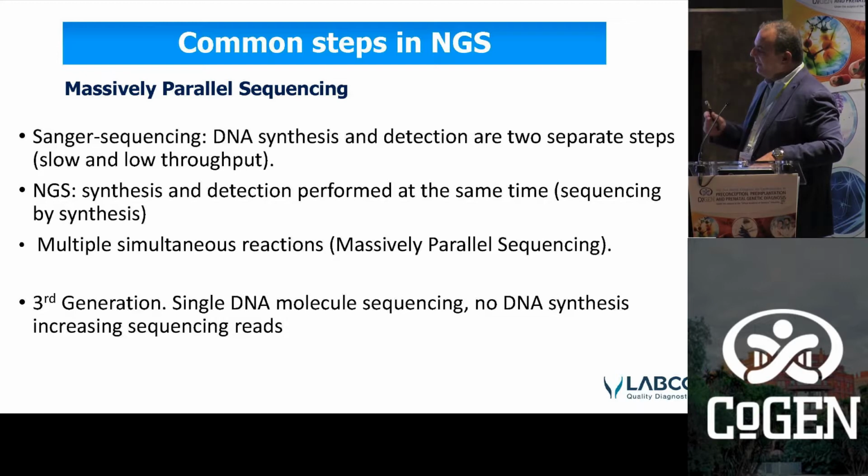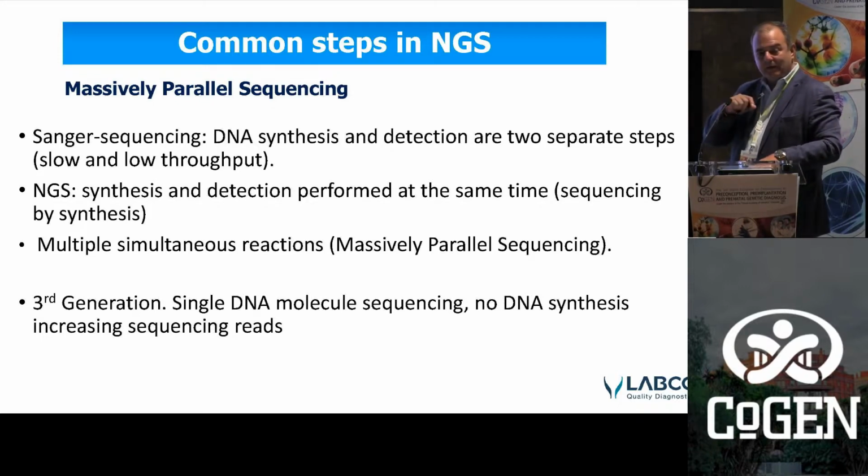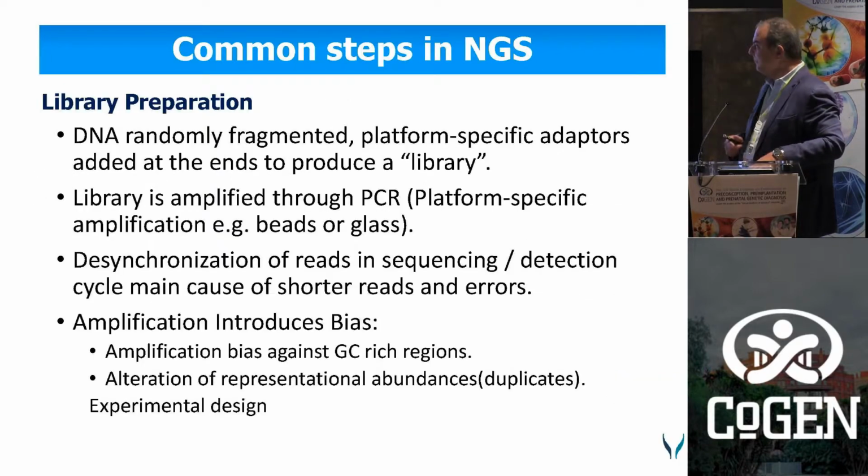Also, these detection and sequencing reactions, which happen simultaneously, are also performed all together on a huge number of different templates, and this is why we call this massively parallel sequencing. We are also actually already in a third generation where we don't even need to synthesize DNA, because the sequencing is performed at the single DNA molecule level, for instance, by analyzing how the electricity changes when these flow through a small pore.